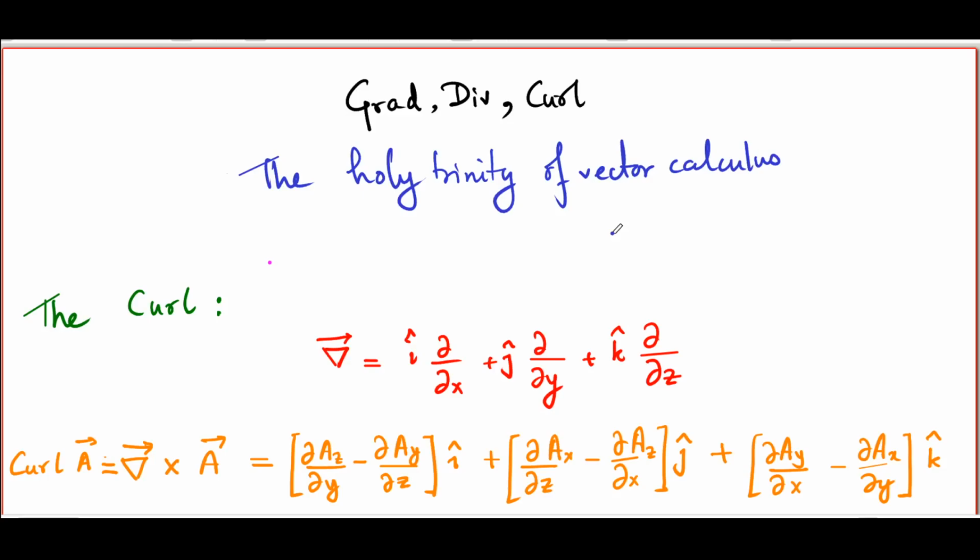Remember, in our very first lecture, where we introduced the nabla operator, i del/del x plus j del/del y plus k del/del z, as something which acts on a scalar to give a vector field. There we also said that once you have this vector valued operator, we can also use it on vector fields. One of the applications is to take what looks like a cross product of this nabla operator with A, and this is what we call the curl of A. It is a new vector field whose components are given by del/del y of Az minus del/del z of Ay for the x component and so on.